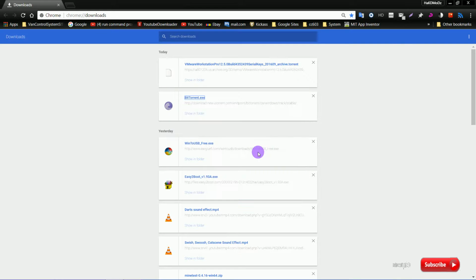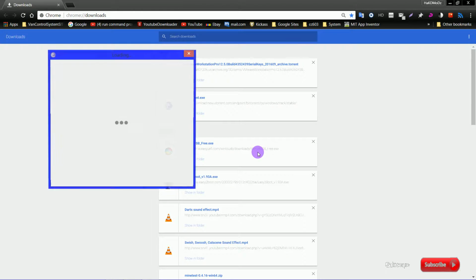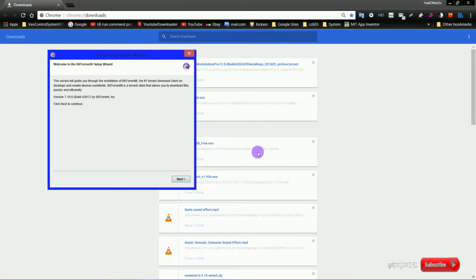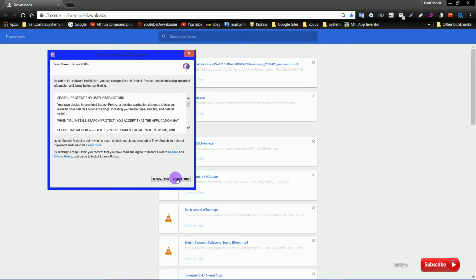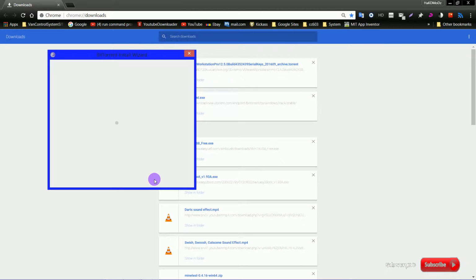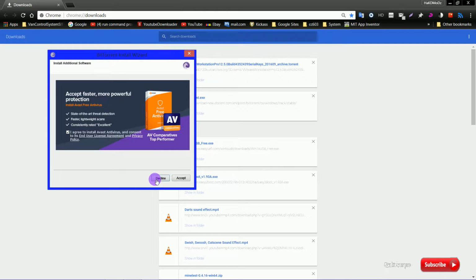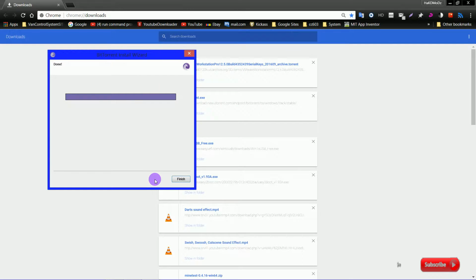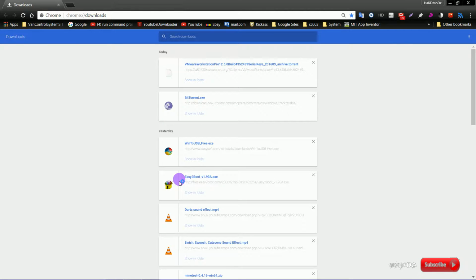Okay, so double click BitTorrent. Now that'll set up BitTorrent on your machine. Doesn't matter if it's 32-bit or 64-bit, I think it's a 32-bit application, so it'll run on either. So skip the garbage, make sure you click decline there on that box.